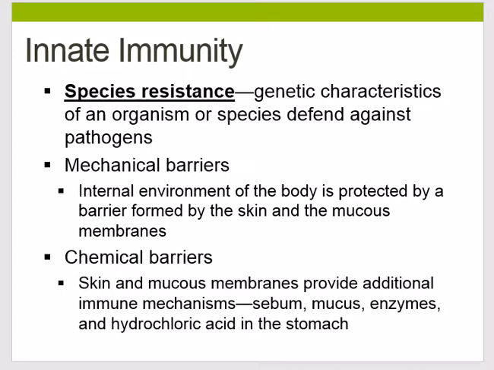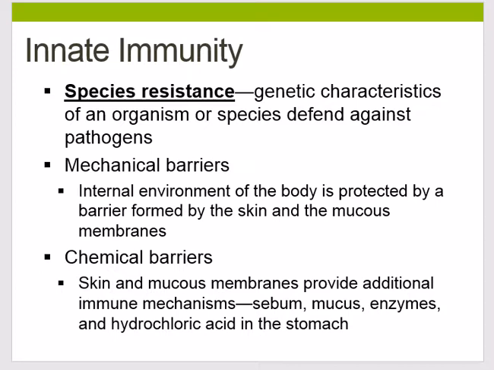The internal environment of the human body is protected by a continuous, what we call mechanical barrier. This mechanical barrier is formed by cutaneous membranes, so the skin, as well as mucous membranes. Oftentimes referred to as the first line of defense, these membranes provide several layers of densely packed cells and other materials that form a wall that protects the internal environment from invasion by foreign cells.